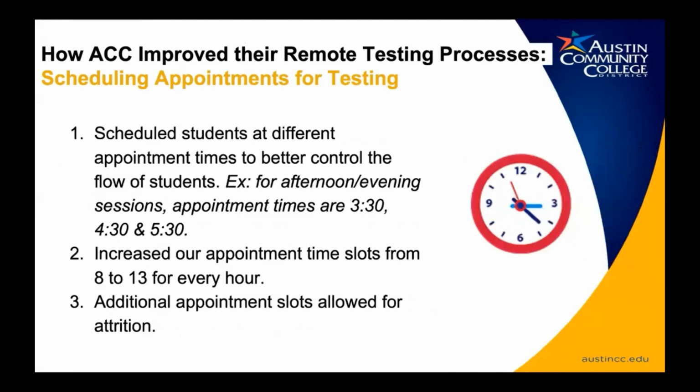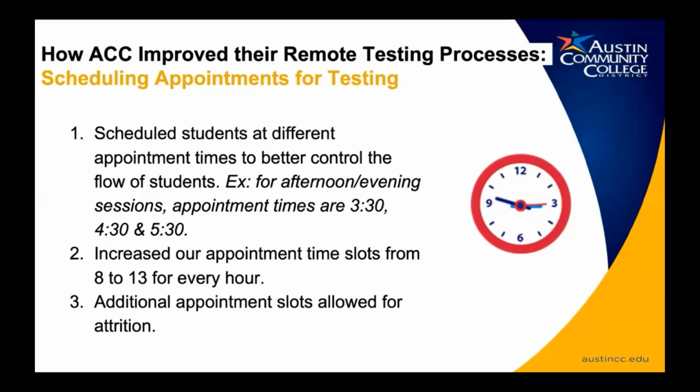To date, we have administered around 2,000 CASAS baseline tests and around 418 progress tests. We have been able to do this by creating schedules, setting appointment times, and allowing for attrition. When we started out, we only had 28 appointment slots per session, but we began to improve and learn to allow for attrition, and now we have 40 testing appointment slots per session. Our sessions are usually on Tuesdays and Thursdays, mornings, afternoons, and evenings, and Saturday morning. The morning sessions are around 8:30 to 2, and the evening sessions are usually 3:30 to 8.